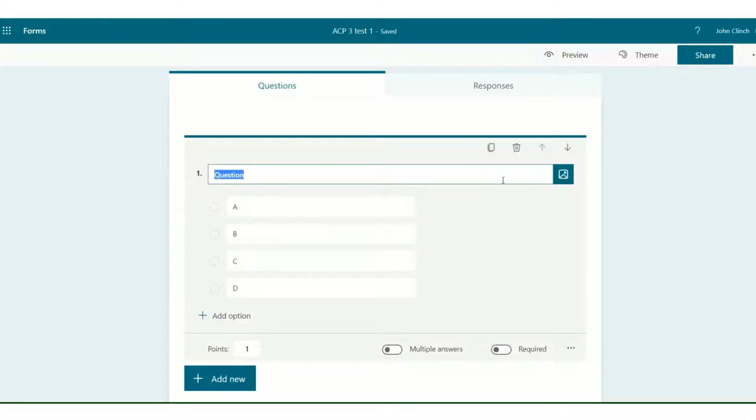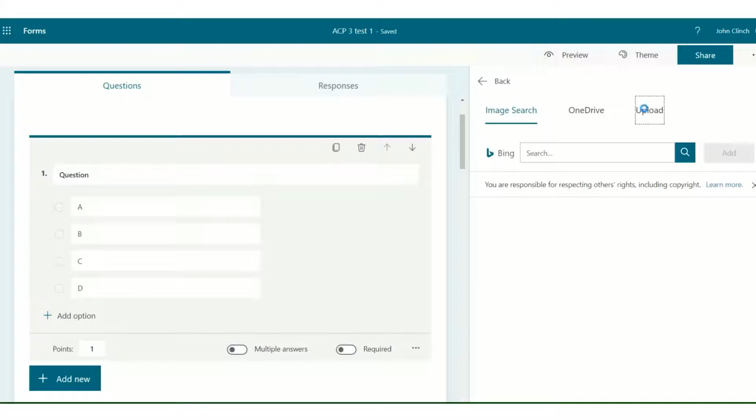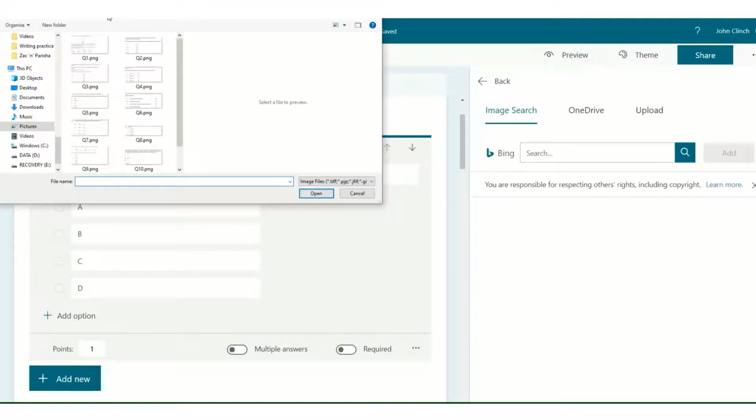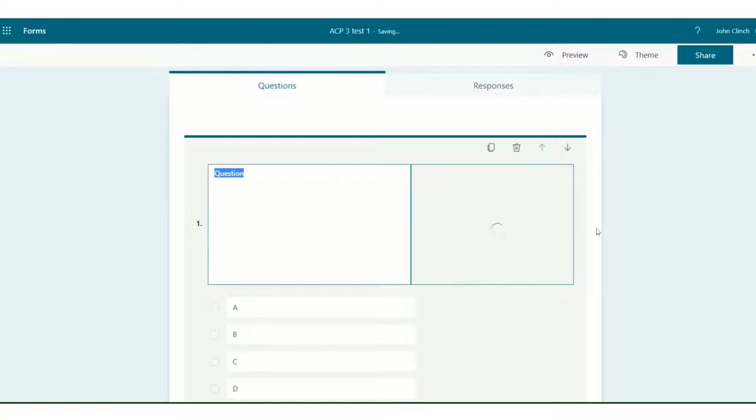So click in here, add an image, upload. That's actually my previous one. I want ACP3. And basically the trick is your picture that goes in, as in my experience, has to be a ratio of more than 2 wide to 1 tall, and I'll show you how to achieve that in a moment.